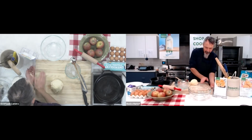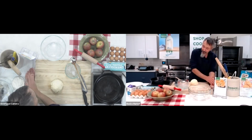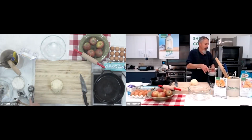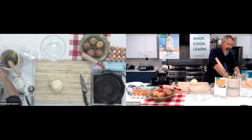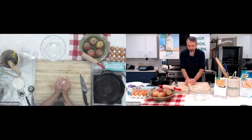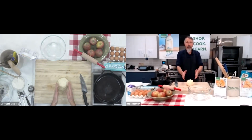But my father always made his pie dough with the Cuisinart once he got a hold of one. So yes, the Cuisinart works just fine. So here's our dough ball.